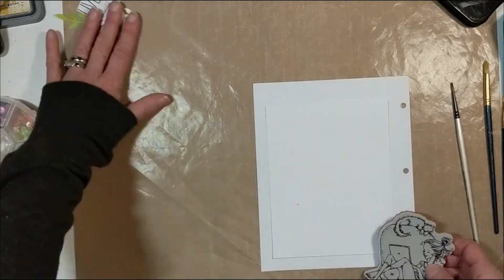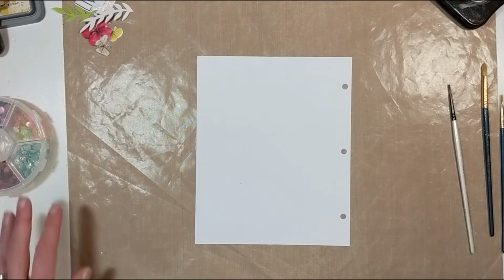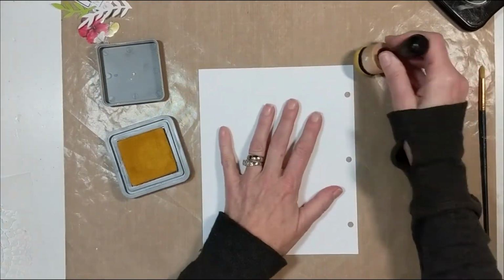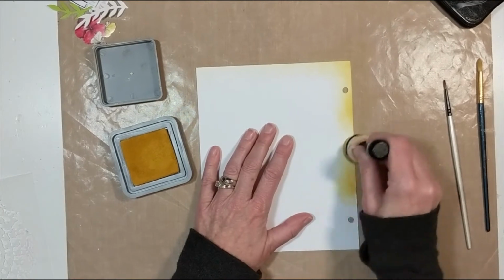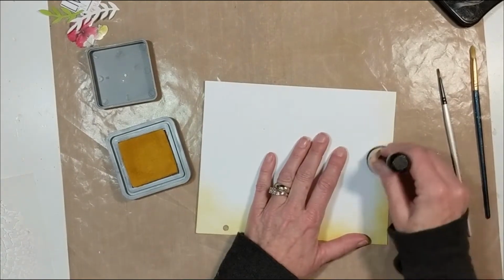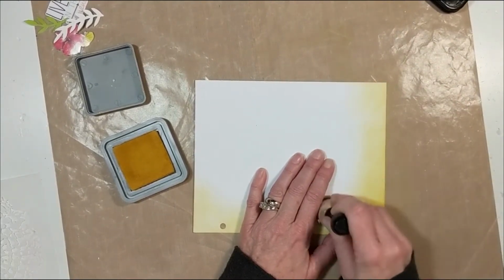And then I'm going to stamp. I'm going to use that red rubber stamp and stamp that on Daisy White cardstock from Close to My Heart. But now this little sheet here with the 3-hole punch belongs with my Vicki Boutin mixed media journal book, which is a mixture of watercolor paints and mixed media. Now I'm using the watercolor sheet because I'm not using that much water on my layout or a lot of different types of mixed media. So I'm taking my round sponge dauber and I am just going to keep making circular motions going towards the center of that mixed media paper.